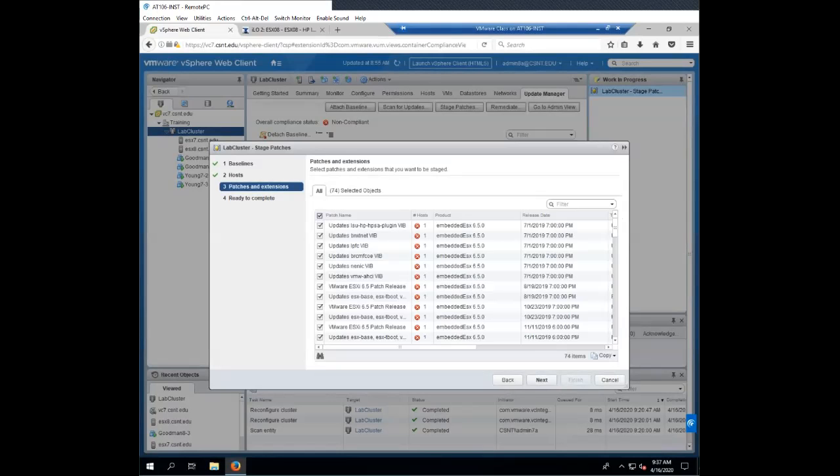So now it lists all of the patches that it's going to upload. At this point in time it might be a little bit weird. It may not upload all 74 of them because some of these patches, it's listing all patches that are needed for the system. But a few of these patches replace older patches of the same thing.